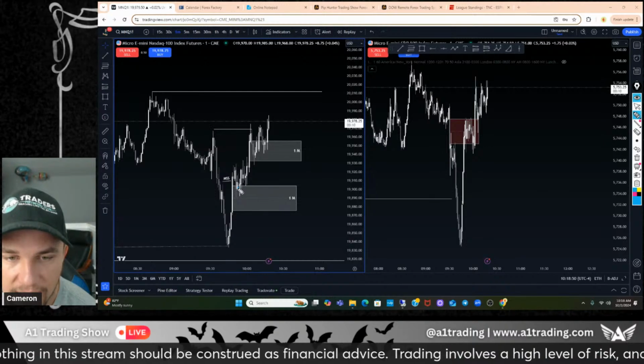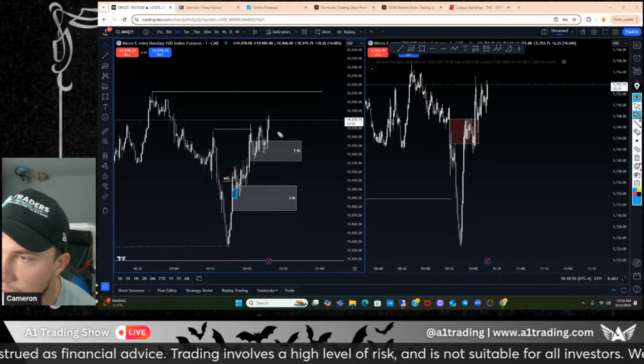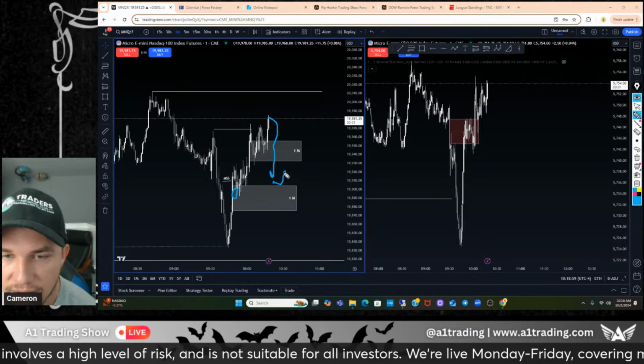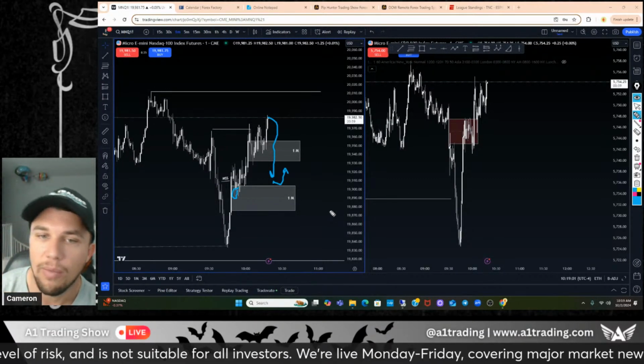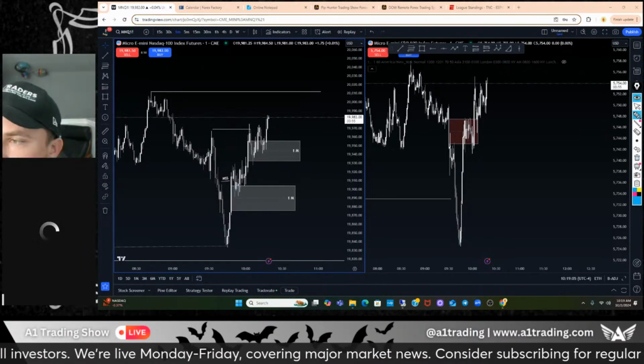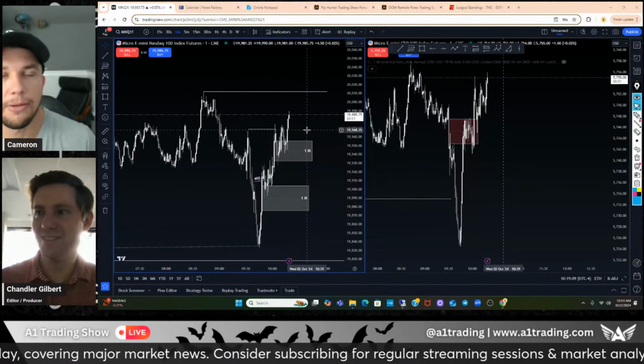If we didn't get in at the time we should have entered, then we wait for a run to internal liquidity, and then wait for that to now change character. Then we can go ahead and target that external buy side. Okay. I'm probably going to see Cameron all the way to that buy side liquidity though.